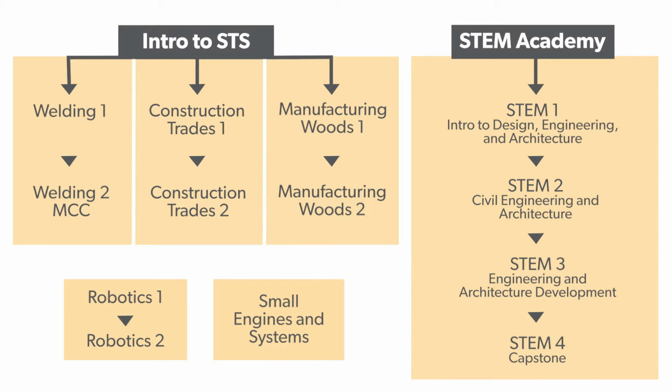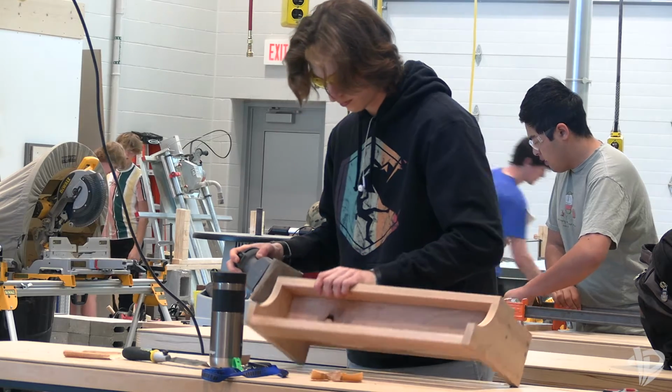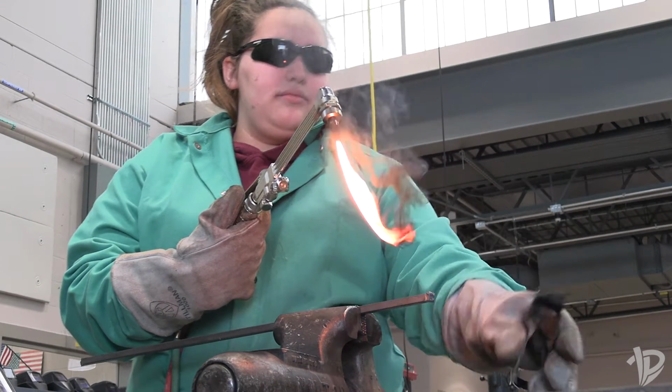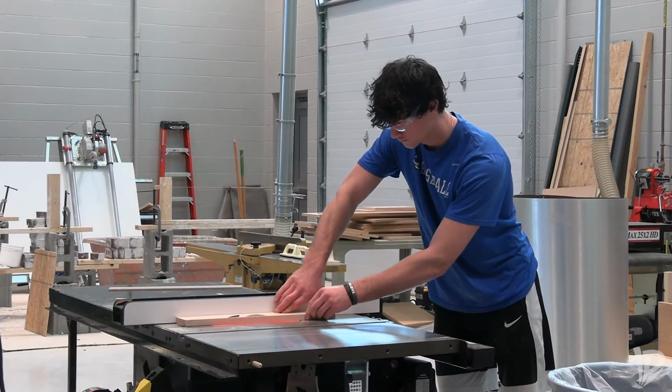Many of our students want to go into automotive. So they come through and they learn the systems of an engines and small engines, and then they can proceed from there. The students being able to work with this equipment now at this age and getting comfortable with it, it sure helps when they make that transition into the industry, because then the question is, have you ever worked with this stuff before? The safety program here is pretty extensive.